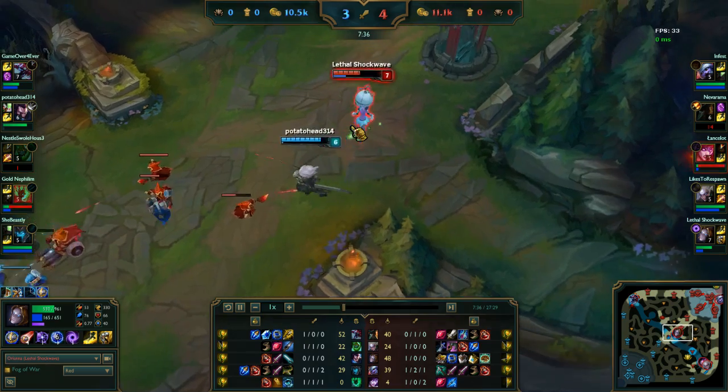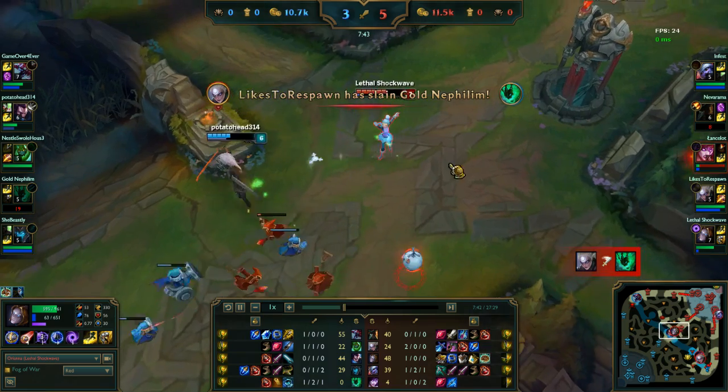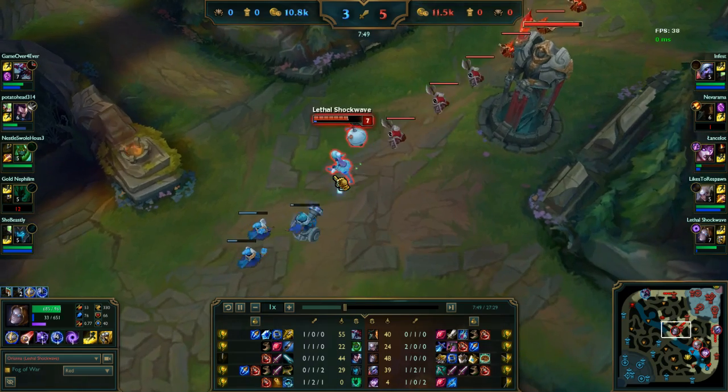Walk to, okay, he didn't use his ult. Good, good feedback damage. Pretty good. Okay, this way of playing, you have to continue playing like that. Okay, because that's pretty good.